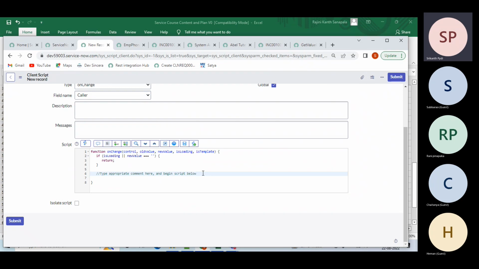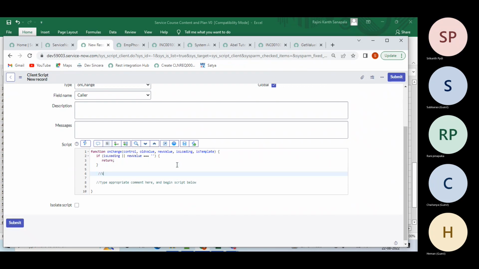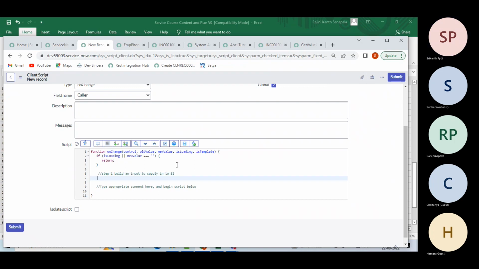And then if the script include gives some value back, I need to consume it. So there are three things. Step one, build an input to supply into the script include. Second step, invoke your script include.